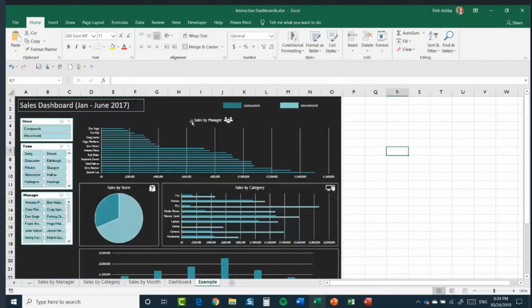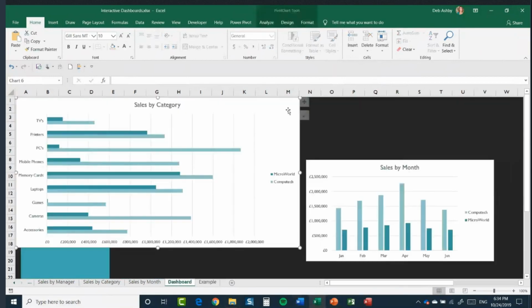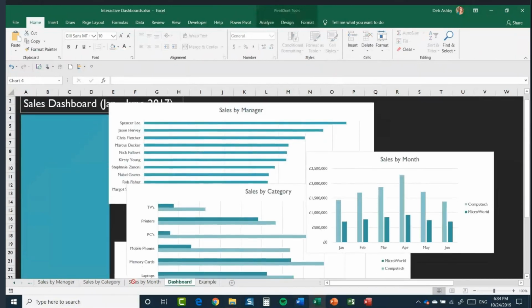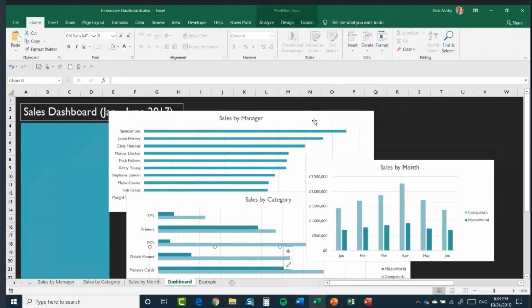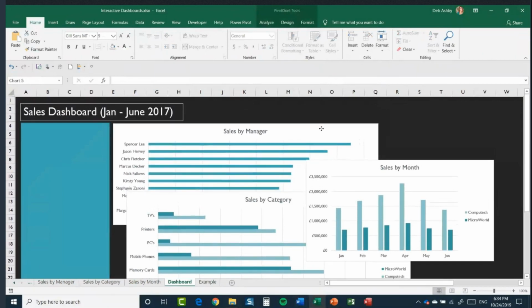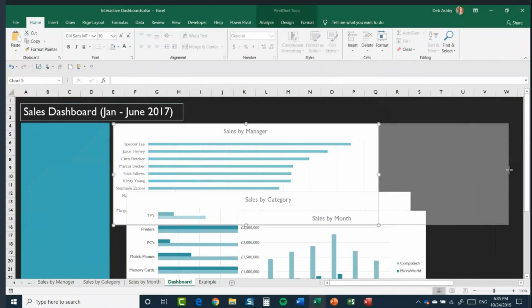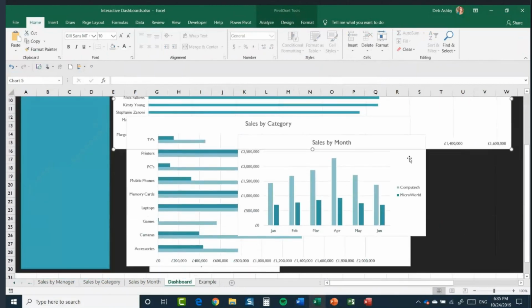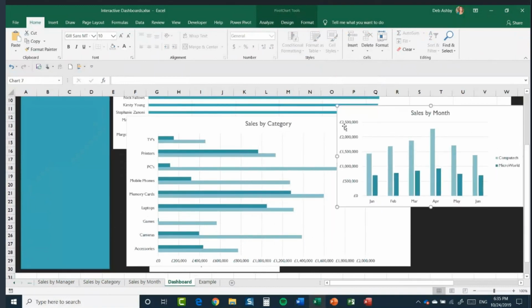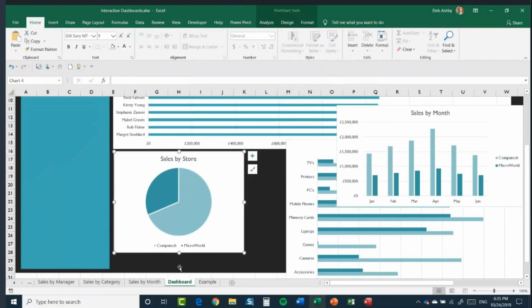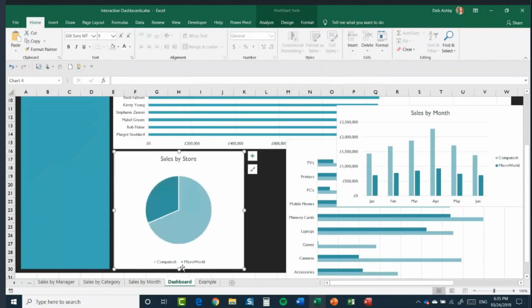So we had sales by manager at the top. Okie dokes. So I'm just going to move these around a little bit. And there we go, sales by manager. I'm going to move these around. As I said, just bear with me while I get these into a nice logical order. So I'm just going to drag these out, make these a bit wider. And I'm going to put, let's see, sales by store. It's going to go underneath. I might want to make that a little bit taller and also a little bit thinner.